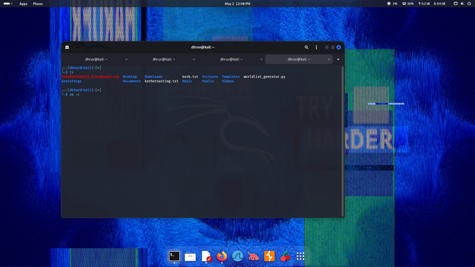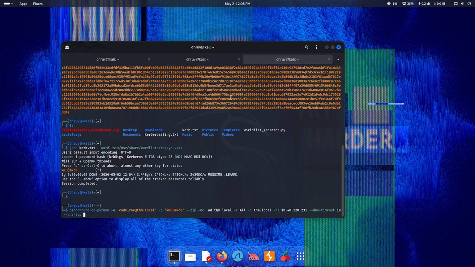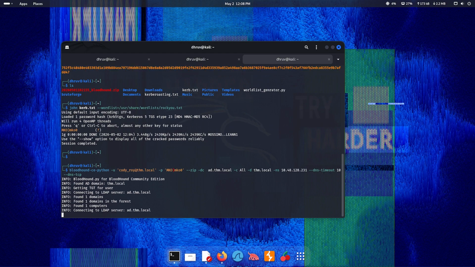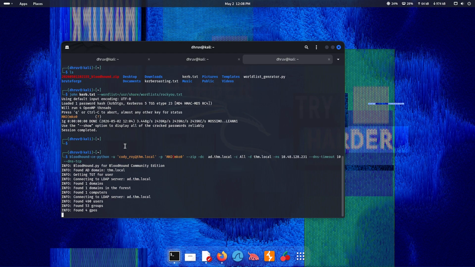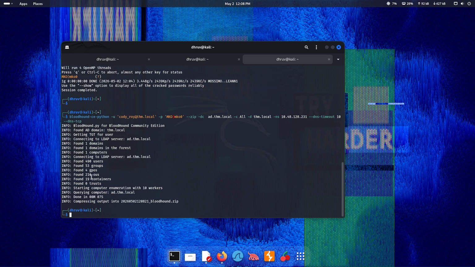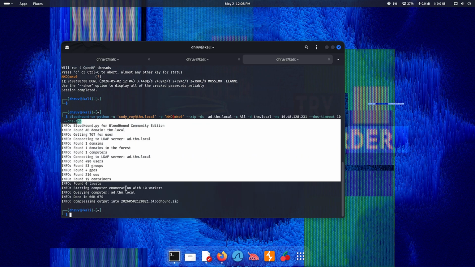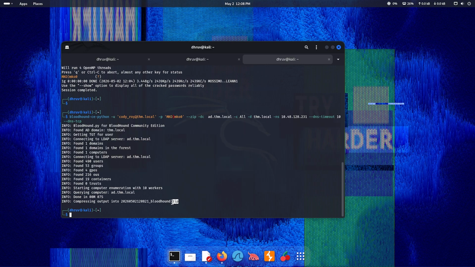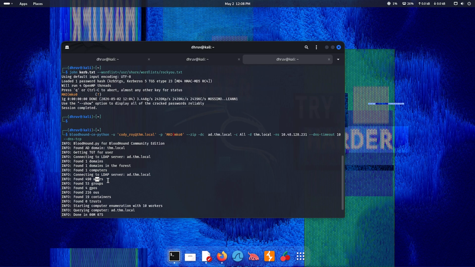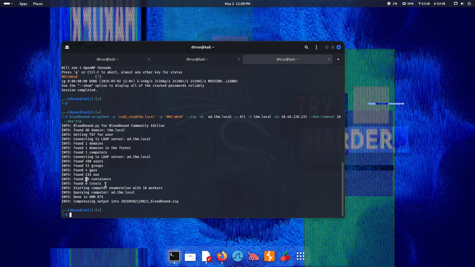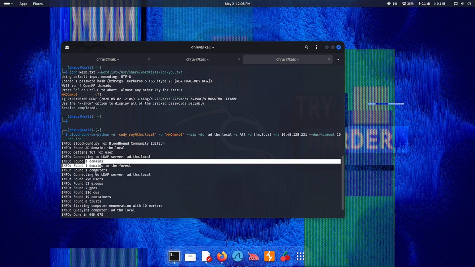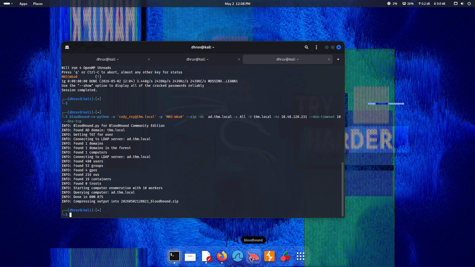You can see the old bloodhound zip. I extracted this before, now let's do this again. Now you can see we pull all information of the DC: how many groups are in, how many users, how many GPOs, get every information of these users and add it into this zip file. So what information did this bloodhound pull? You can see 490 users and 53 groups and GPOs. Now you can see 19 containers and one domain and every information.